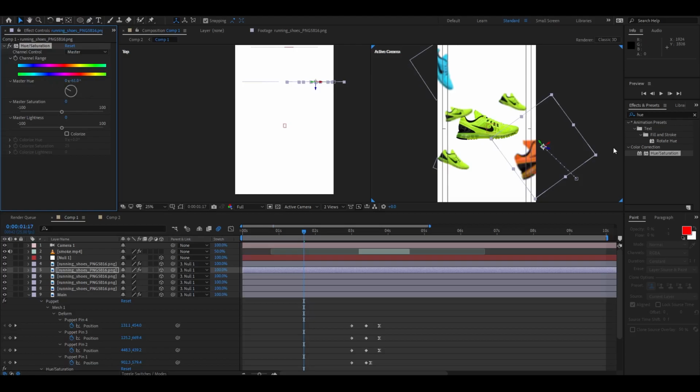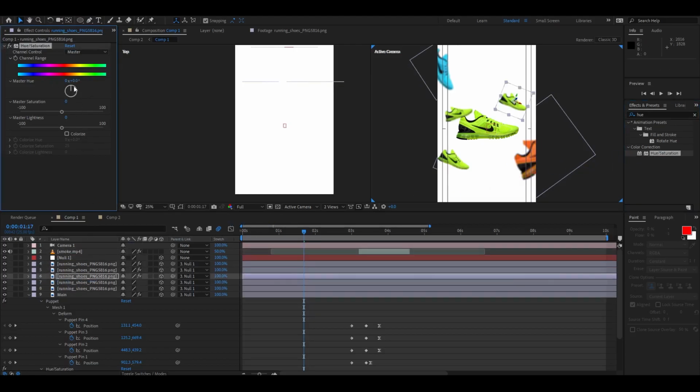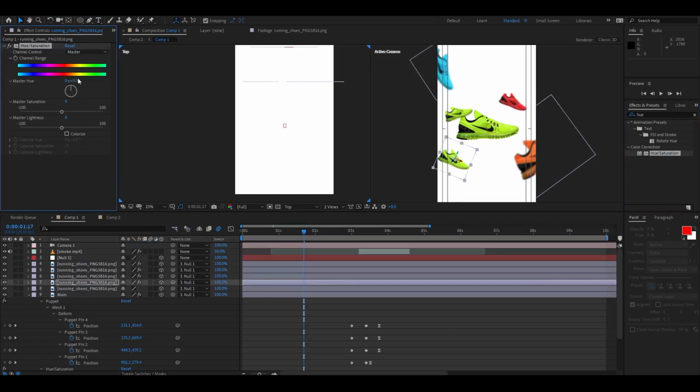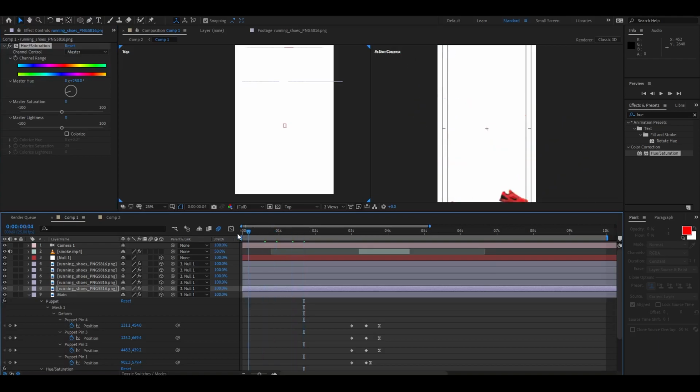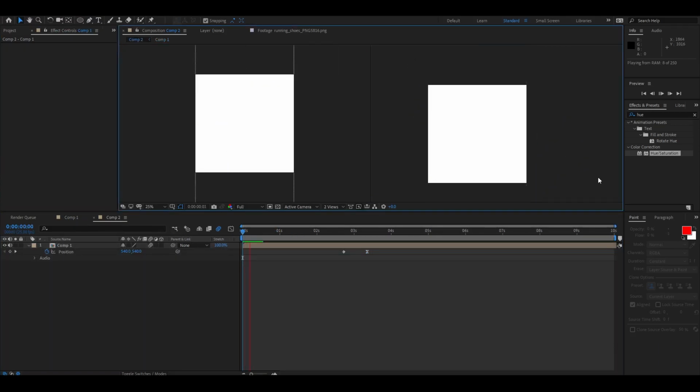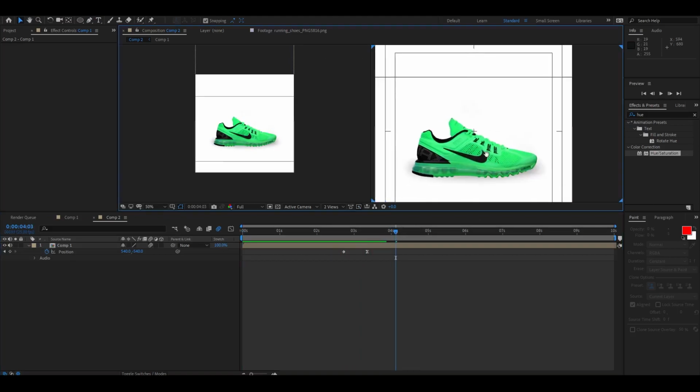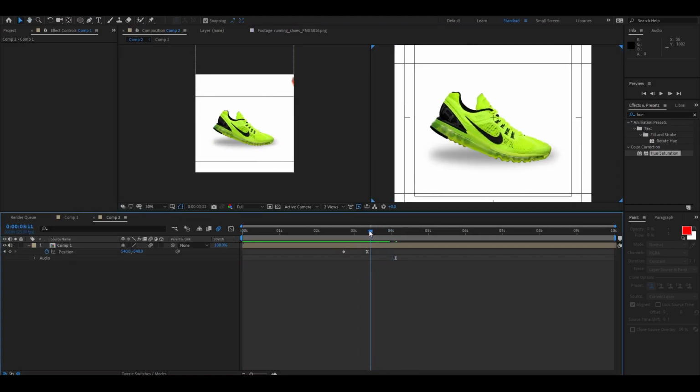Change its color. Perfect. So now let's have a look. And bang. Now after that, I want this logo to shine a bit.